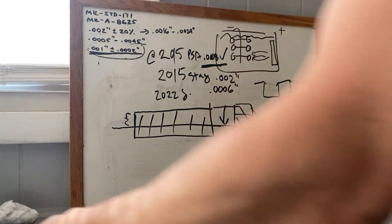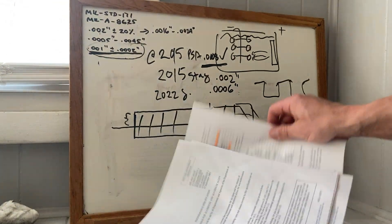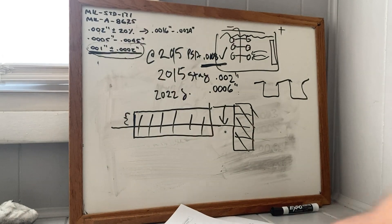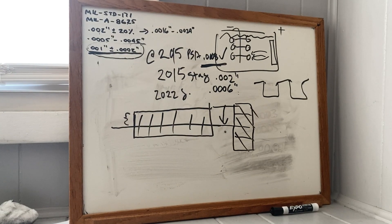Going to the spec on page 18, this range is allowable. So if the customer requests it and you give them that, it's still Type 3. That's why I'm curious about a company like Aimpoint — one of the differences they don't talk about much between a T2 and an H2 Micro is that the T2 is hard coated and the H2 is supposedly not. I'd like to get a chance to measure both. It's not a military design, so they just say Type 3 and it could be anywhere in that thickness range as long as Aimpoint specifies it on the purchase order.